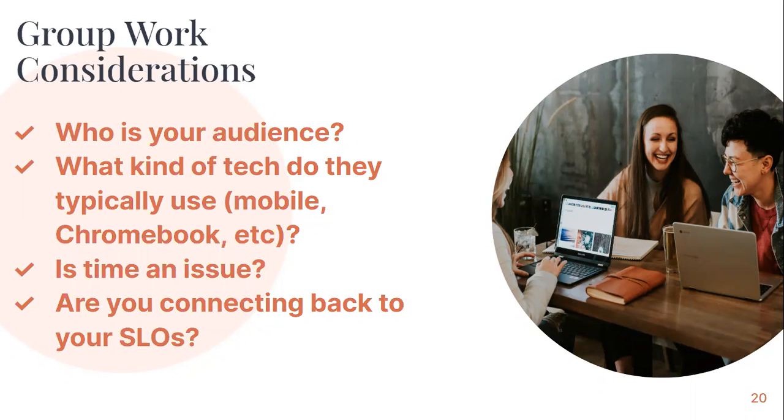So with online, you can't control that. You know that they're somehow entering, in terms of being on a phone or being on a computer, but you do not know whether they are on a phone or a computer, unless you tell them that ahead of time, right? So a lot of this group work really works best on a computer or a Chromebook. We're gonna talk a lot about Google Apps, which will work on a Chromebook. But something like a breakout room does not work on mobile. So if you're planning an activity like this for a class, you'll have to give them a lot of heads up about that. And also be prepared that not everyone is gonna be able to participate, and have a backup plan in place. So if timing is an issue, then you need to keep that in mind.